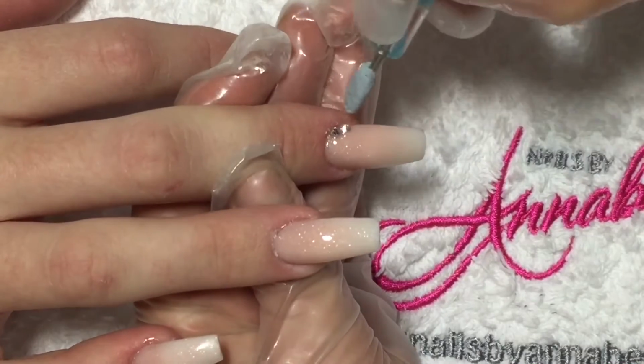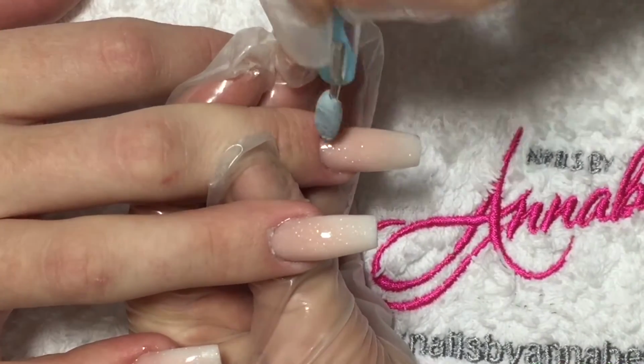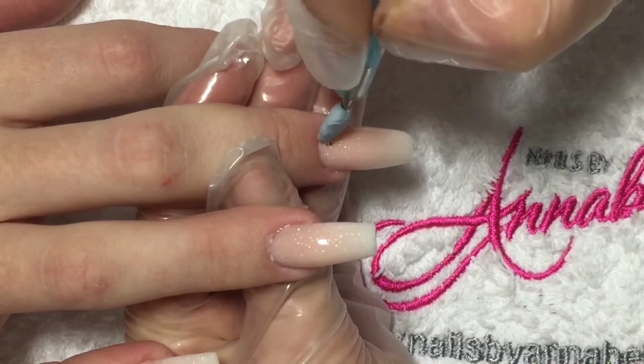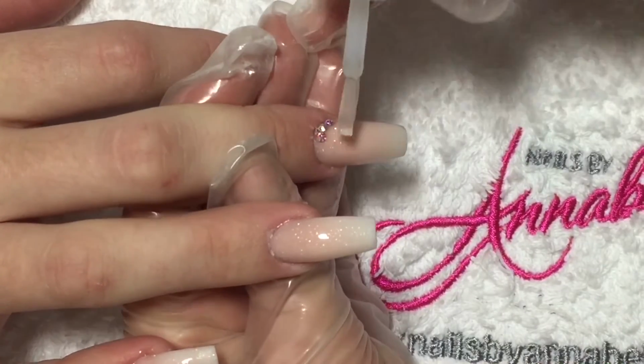So I'm now going to go in with some AB Swarovski crystals. And I'm just going to place them in all different directions, all different sizes.